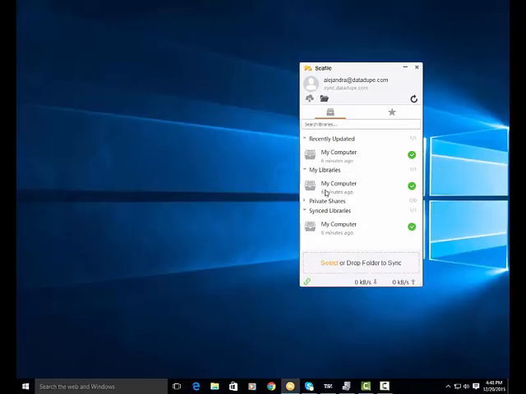But this program can also be used to synchronize any data that you have on your computer. For example, I can connect it to your My Documents folder, and every time you make a document, it will synchronize up to the internet. And you can keep a copy of that at any other location that you want. You can have it on another laptop, you can have it on a phone, whatever you want. Anyway, the green checkbox shows that this location is synchronized.